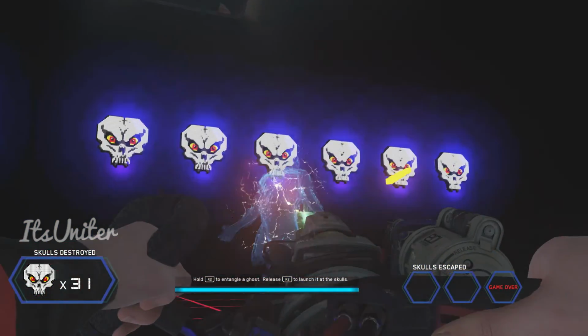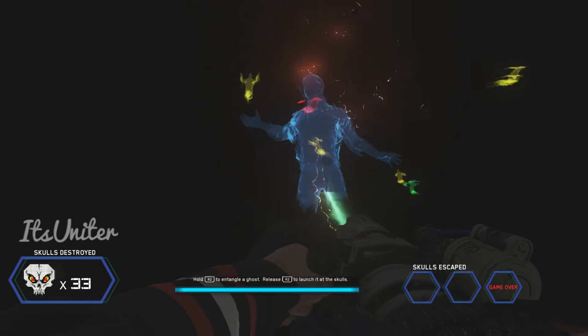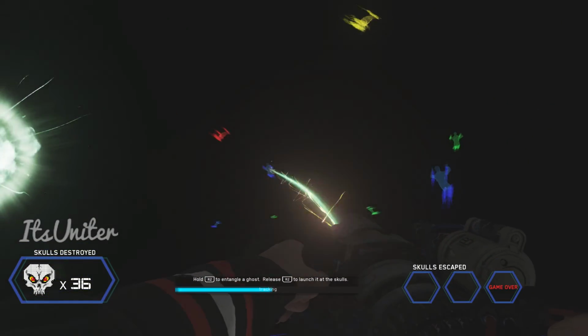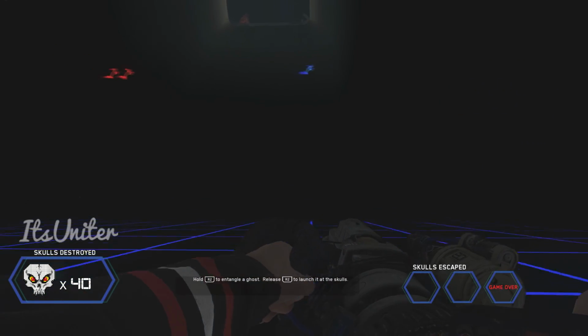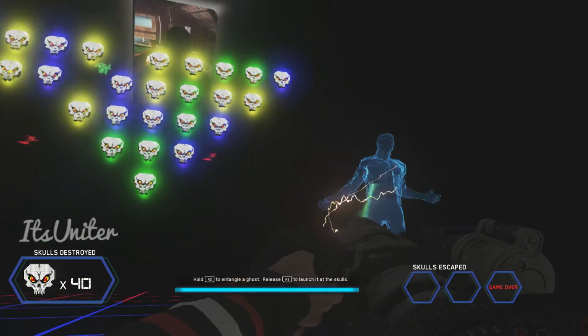But the first one is very easy. It's very breezy. You can easily do it. Nothing really happens. You just got to get the right amount of ghosts, throw the right color of ghosts at it, and then once you're done with that, you're good. The second round is a lot more challenging. It's not the worst. The third one's going to be way more challenging.